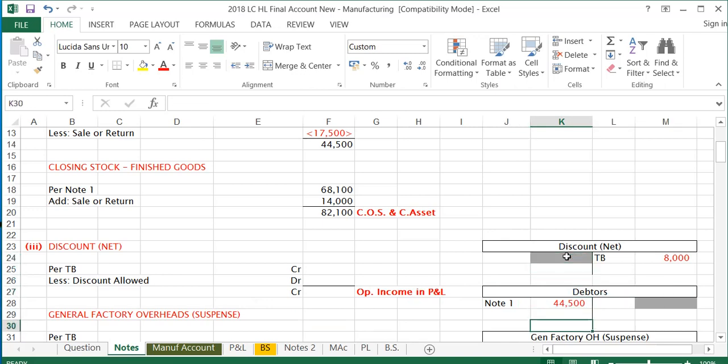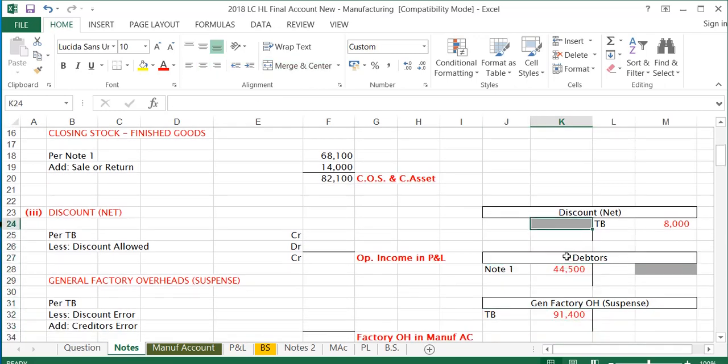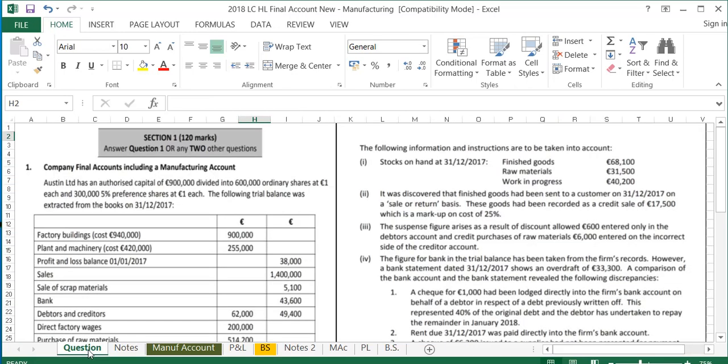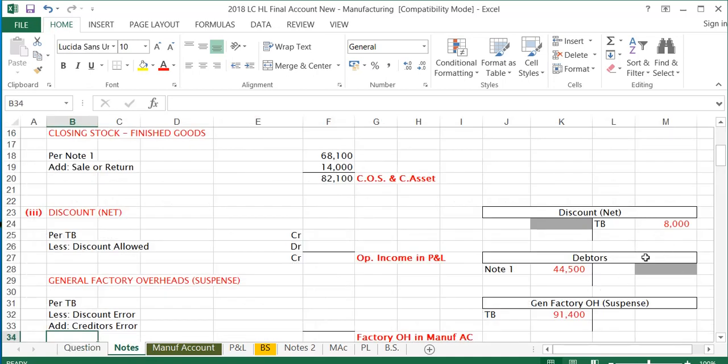Okay, so if we allow a discount to somebody, it's bad for the company, it's an expense. So what we should have done is debit discount and credit debtors. Now, what did happen? It says that the 600 was entered only in the debtors account. So it was entered in the debtors account, debtors is fine. It wasn't entered into the discount account, so I need to put it into discount account, and then the opposite will go into suspense account. So in red here, I just have the figures from the trial balance, or if there's any changes, the most up-to-date figures. So that's discount and general factory overheads are from the trial balance, and debtors is from note 2 because we've changed that already, just to show where these figures in red are coming from.